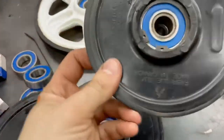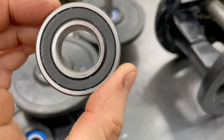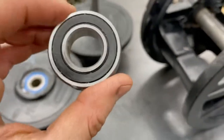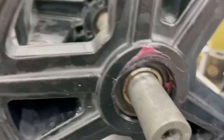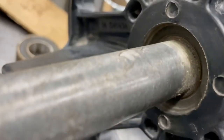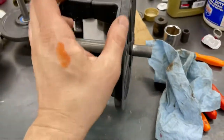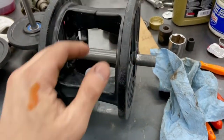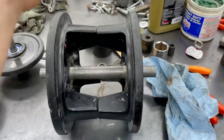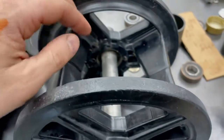I'll flip the camera and show you what's the problem with this rear assembly. Usually you just pop your snap ring out and pull your bearing out - these are just typical 6000 series bearings. See, these are the bearings I pulled out - they're all Chinese bearings, factory bearings, and this bearing is notchy as hell. This assembly here, usually you just pop the three bolts out, separate the bearing, split the bogey wheels in half, and get inside. But no - they are actually cast in place, so you have no way to change them. The only way to do it is to change the whole assembly.